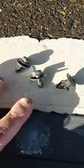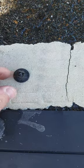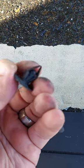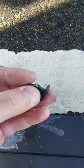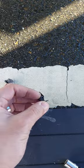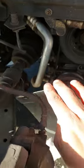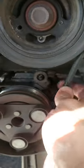Here are the 10 millimeter bolts, and this one sometimes is hard to get out of its place because it has this push thing, so sometimes it's better to remove the bolt itself first, and then it will be easy to remove it from its place. Then the next step is to move this cover a little bit down, and here is the belt for the AC. This is the belt for the AC.